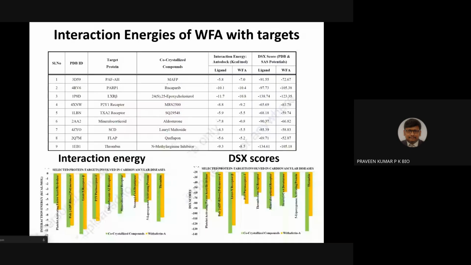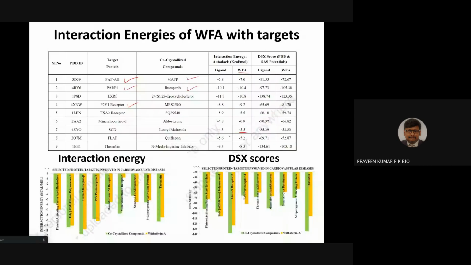So I just took the standard compounds and I docked them and compared with withaferin A. If you see this withaferin A, which is abbreviated as WFA, it has also shown good scores with the MAFP, PAFH, PRP1, and this also showing best binding affinity with P2Y1, and similarly SCD, but this is not significant.